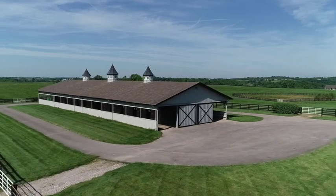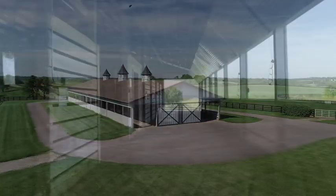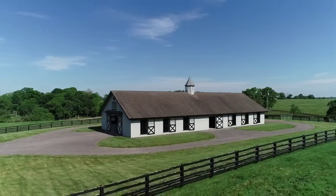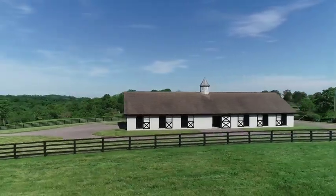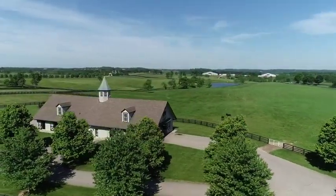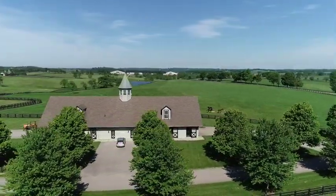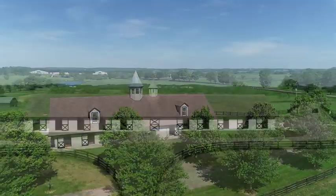Depicted here is what I refer to as a hard-boot 18-stall training barn, light and airy with a full jog around. This 12-stall concrete block barn contains an office and double rear doors. The 14-stall concrete block barn is constructed with the same quality and finishes as the barns in the stallion complex and folding barn, featuring an office with half bath and chandeliered copper cupola.